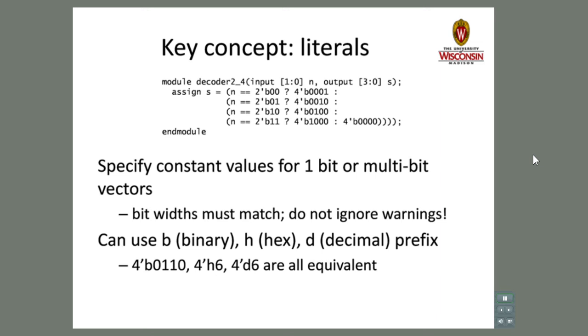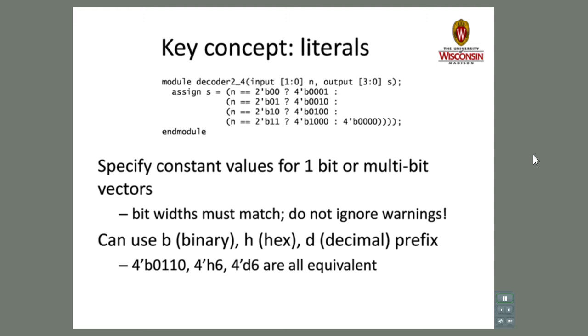Another key concept in Verilog is how we specify literal values. Verilog is very picky about the width of signal nets and requires literals to also specify their width explicitly. This is done using the notation shown in the example, where a 2-bit literal is prepended with a 2 followed by an apostrophe, and a 4-bit literal is prepended with a 4 followed by an apostrophe, and so on. The simulation and synthesis tools will typically detect mismatched widths in your assignment statements and generate warning messages. Do not ignore these warnings. Instead, fix the mismatches right away.